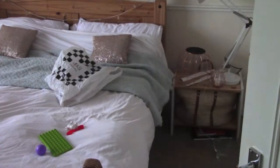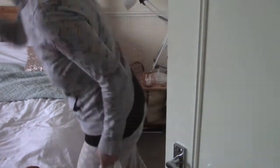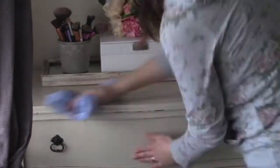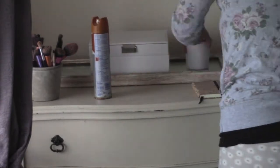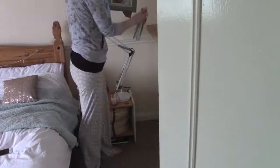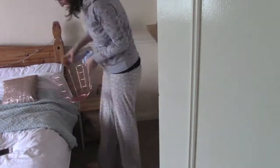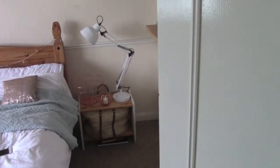I then found a carry bag and put all the bits and bobs of rubbish in, separated any toys, put them back in the boys' room, and tidied up my little bedside table. Next, I tidied up my dressing table or the top of the chest of drawers. This is where I do my makeup so it does get quite messy. I just dusted that, went over everything, took everything off and made it all nice and clean. We have a chest at the end of our bed and I gave that a good wipe down all over. Back to my bedside table area, I just took everything off. I'm really sorry that the door is in the way and you cannot see what I'm doing — I didn't realise at the time — and I went over my bedside table.